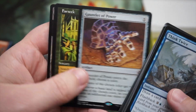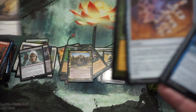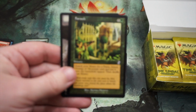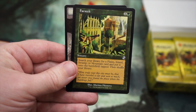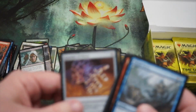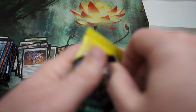Ooh, Gauntlet of Power. Hell yes. That's solid. Oh, and Farseek from Ravnica. That is nice. That looks great in classic format. I really like it. God, that Ravnica art on the old border. I would love to see some of the original Shocklands with Rob Alexander's artwork on the original border cards. Getting all excited just thinking about that.